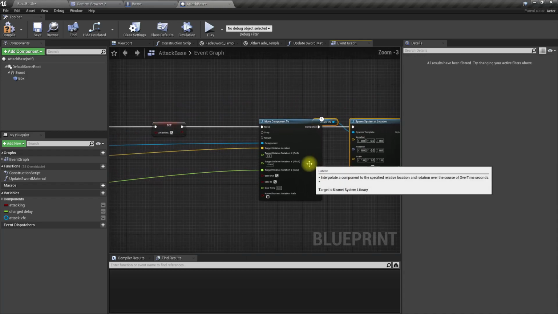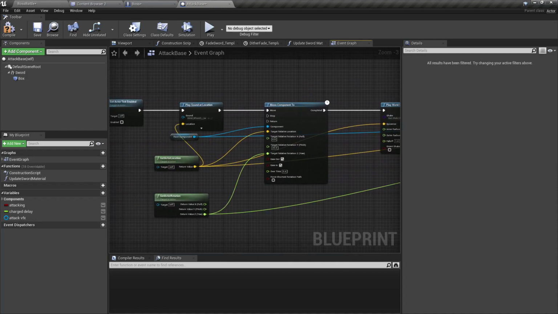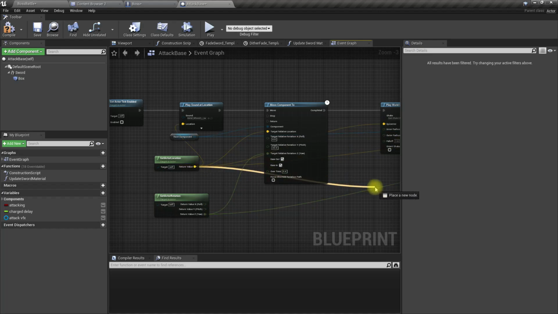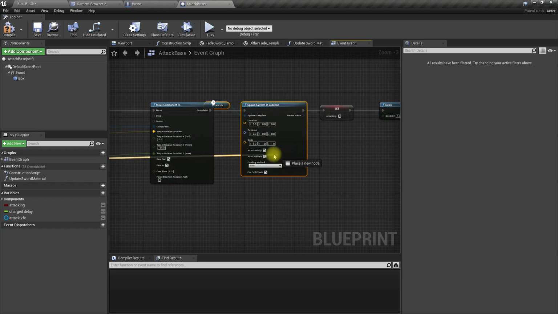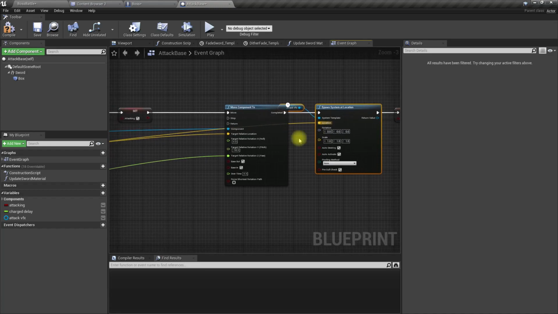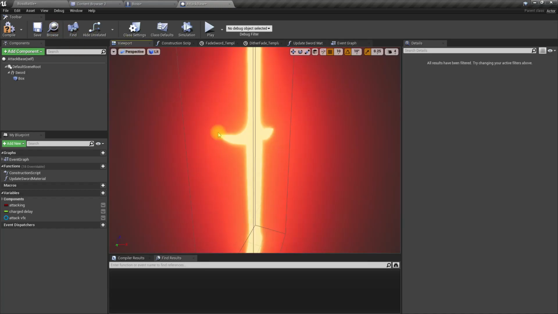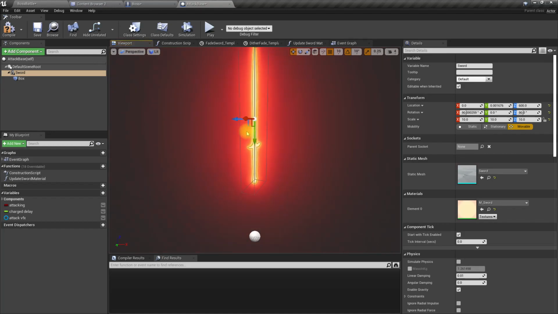As for the location, I'm going to use the same location, the same hepta location. Oh, I think I should use the location of the middle of the sword here. Yeah, not the actual location.